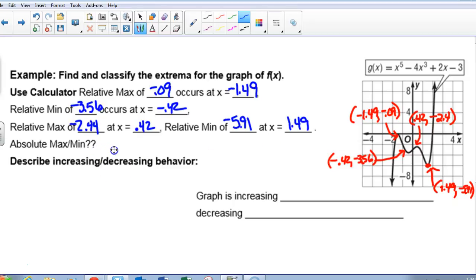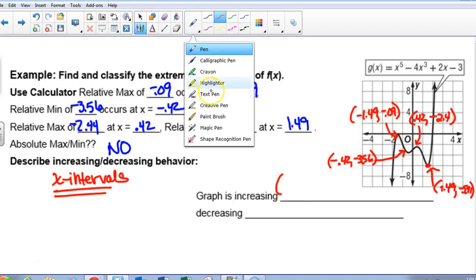Does this graph have any absolute minimums or maximums? No. Okay. You use those critical points we just found to give the intervals where the graph is increasing or decreasing. And remember, it's x intervals. Okay? So I want the x values starting on the far left. How do I say far left? Negative infinity. What is this graph doing on the far left?